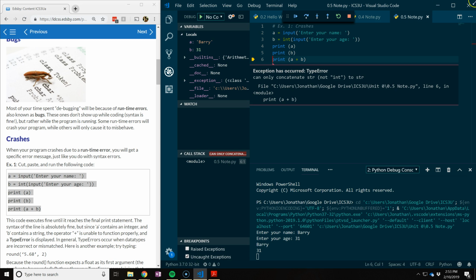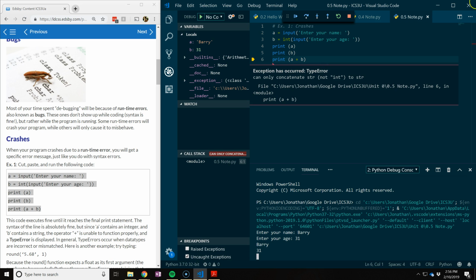The thing to recognize here is that there is actually no problem with our syntax. Print bracket A plus B, close bracket, is perfect syntax, but because A and B contained different data types, the interpreter was unable to add these things because there is no way to do it.